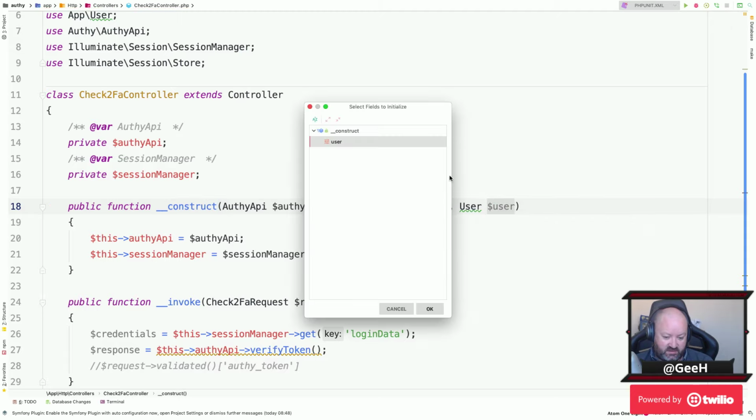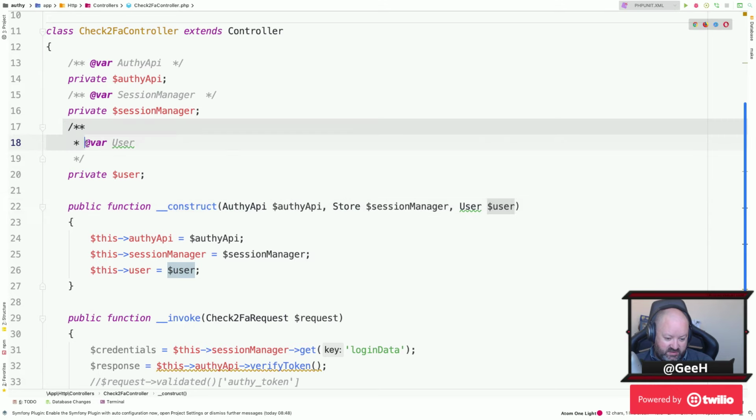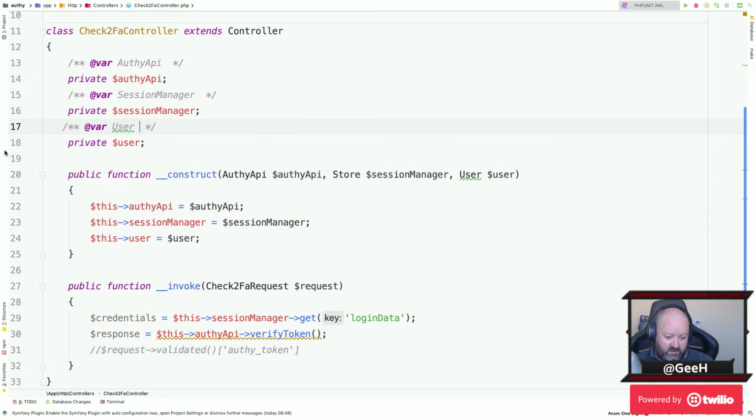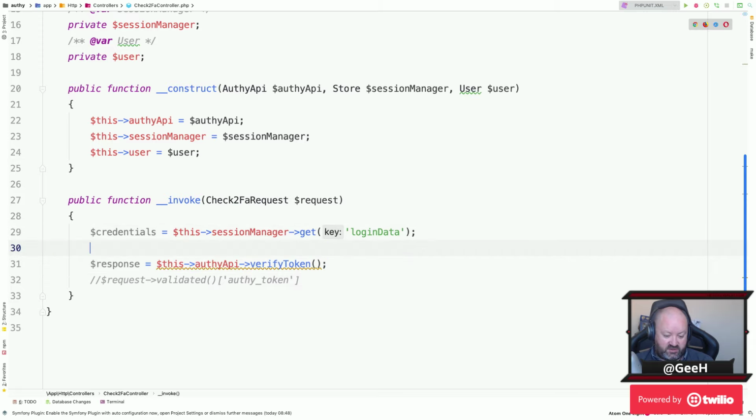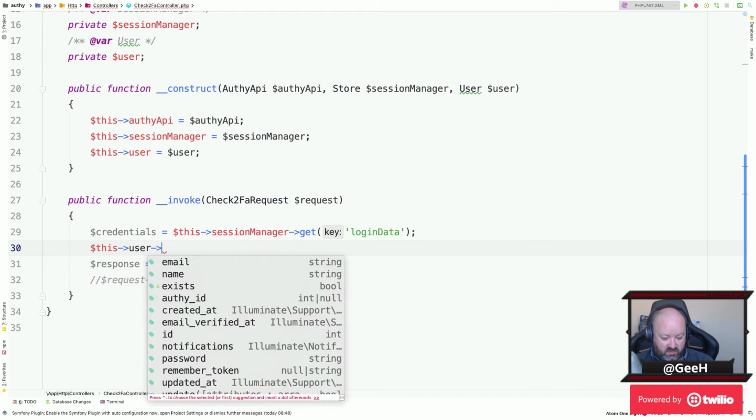Let's initialize these fields. And then let's tidy that up. Okay, so we have the user now. So we should be able to say, we have the credentials. We should be able to say this user where. Can we do that?